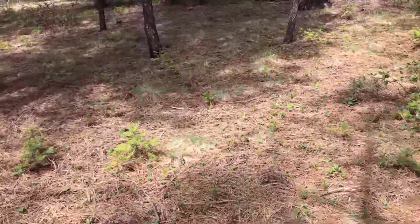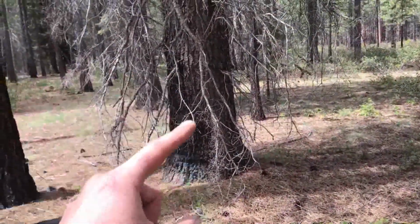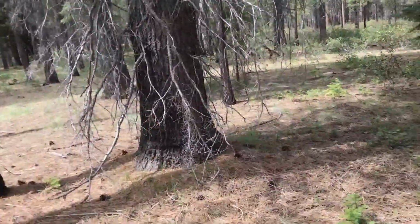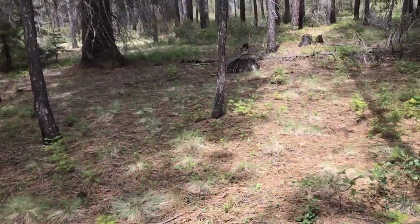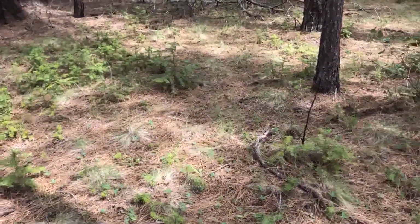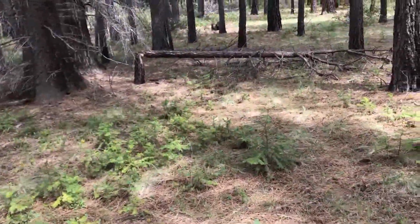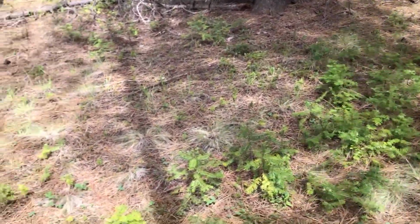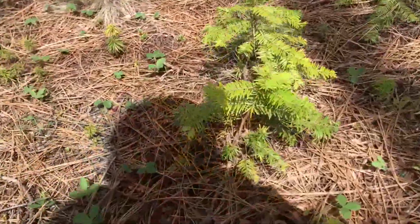Alright, so we got two big ones here, and you can see there's a really open area there where light's getting in, so that could be a key to an early season spot. Maybe later in the season you would check closer into the trunk of the plant, where there might be more moisture being saved.